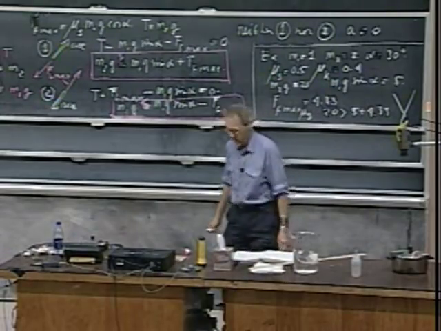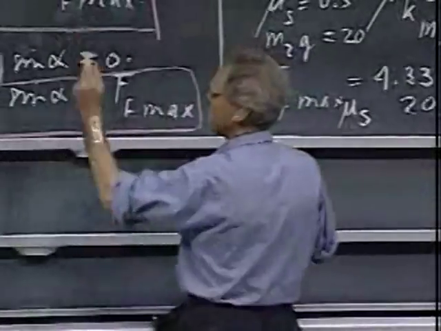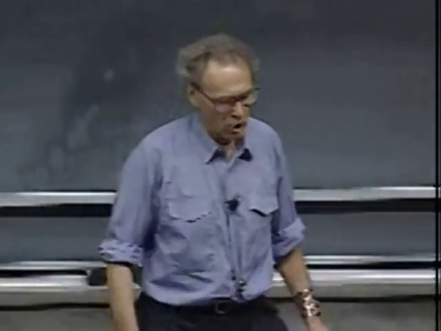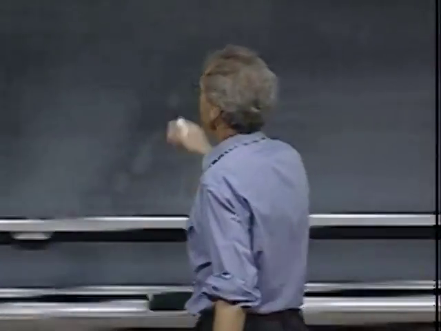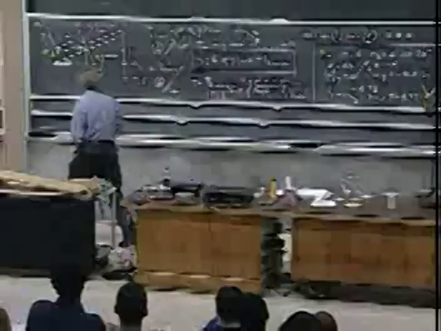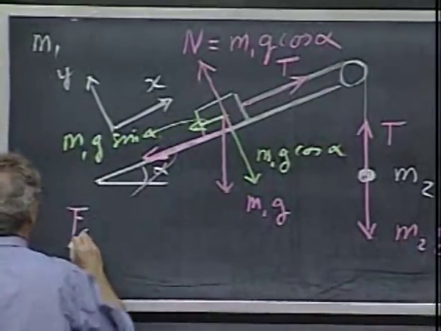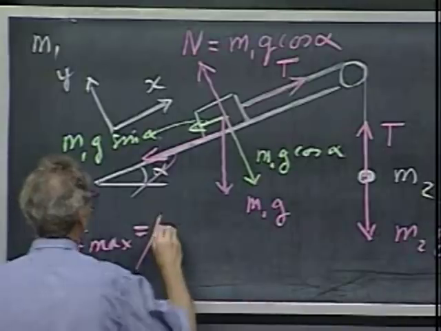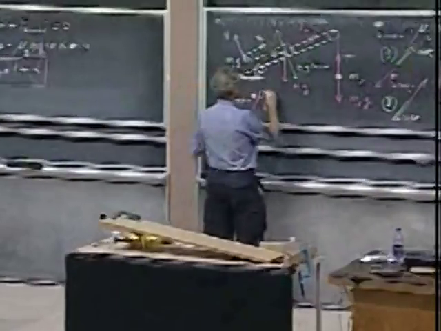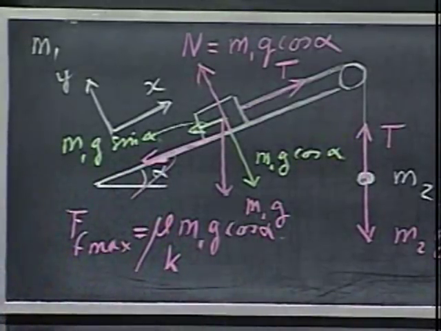So now I could ask you a simple question. What is the acceleration, and what is the tension in the string? And so you will think, oh, that is within arm's reach. Not quite, because things are now going to change. If it is going to be accelerated uphill, then at least I know one thing, which I'm going to put in this drawing now. I know that this is the maximum friction possible, which now becomes mu kinetic, because it's going to move, times M1 times g times cosine alpha.